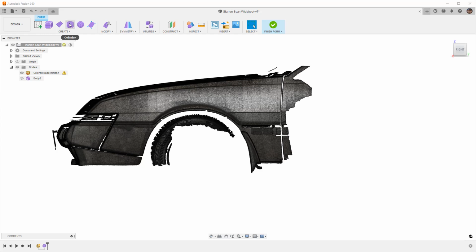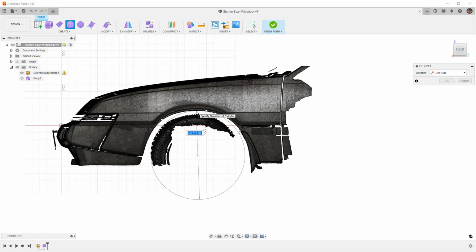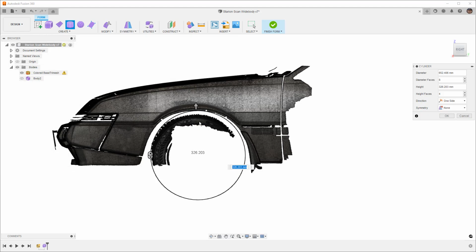So to do this, we're going to start by creating a cylinder. I'm going to just select the right view, and I want to place it roughly at the center of the wheel. Now this is where if I had the entire scan of the wheel or maybe some reference points, it would help. But as long as we get relatively close, we'll be fine. We're going to start to drag it out, and I want to go till I'm roughly tangent with the wheel arch. Obviously, this is not the right shape.